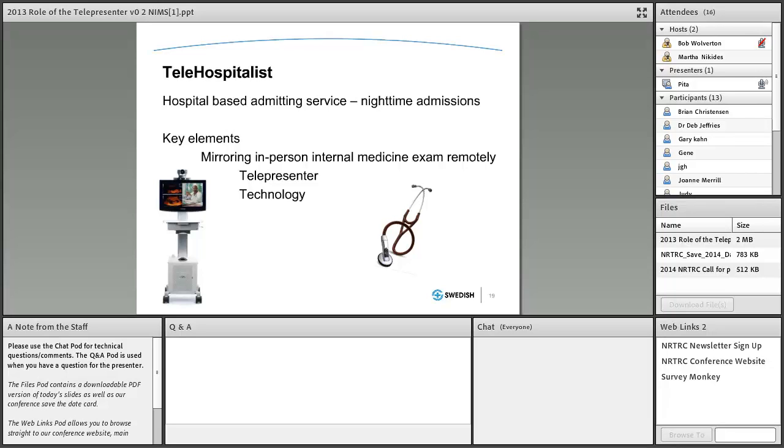Previous to this, if the physician was located downtown and they had an admission at night, they would have a phone call between the ED doc and the hospitalist. The hospitalist would make a determination whether or not the patient should stay at that facility or transfer to the downtown core. If they stayed at that facility, it could be 2 to 6 hours before a physician actually laid eyes on them in terms of doing an admitting exam, which means that while the patient would be tucked in, there'd be no orders written, pain meds would be difficult to get, and diagnostics would not be started until that physician then circled back around and went out to see the patient.